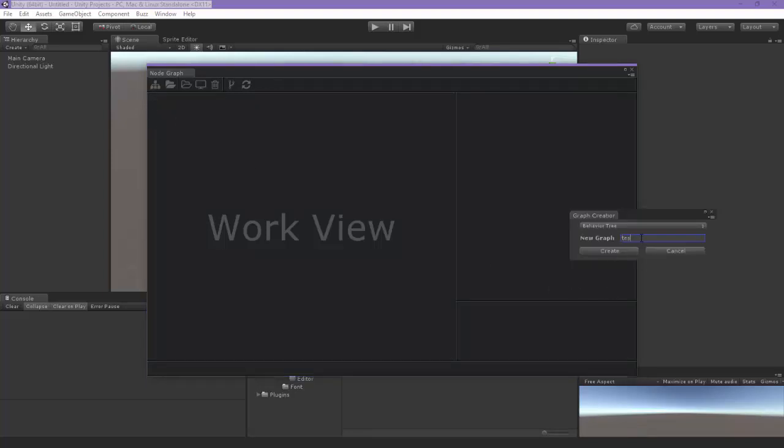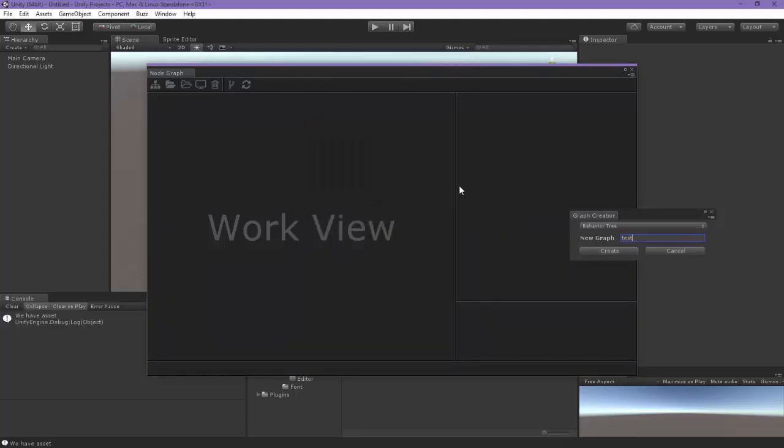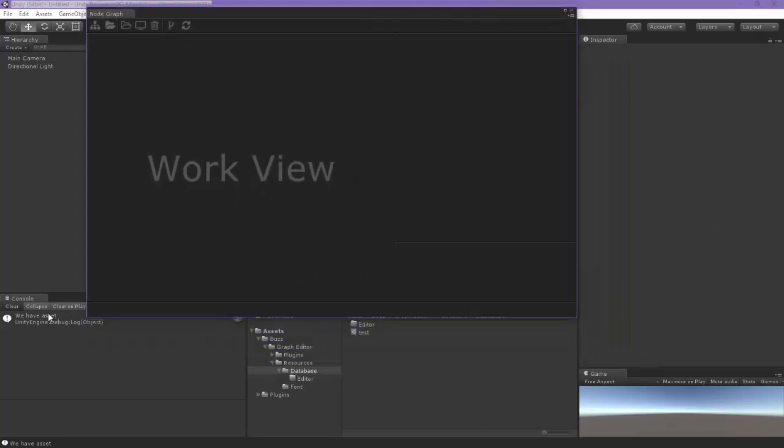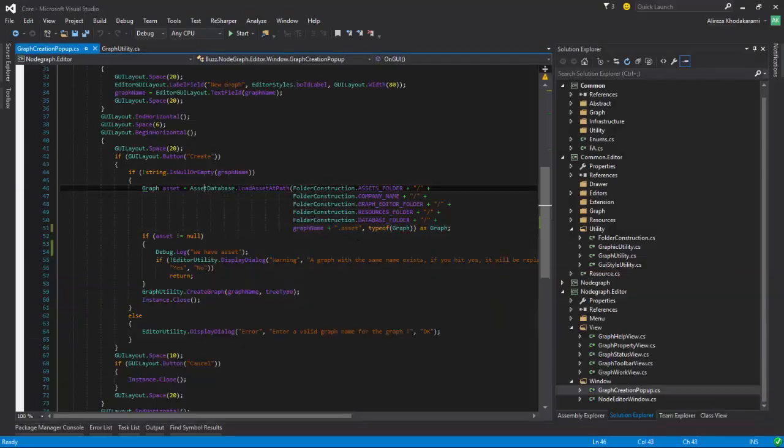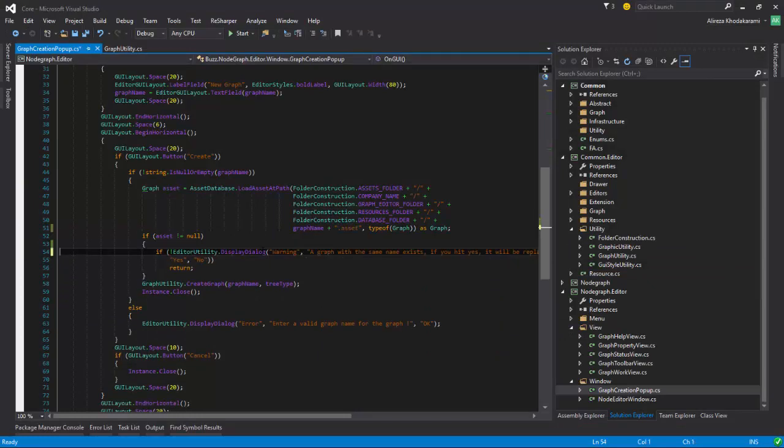So now we should see. Yeah, there we go. So now it will come back, and yes, it will recreate the file for us. The reason it was not going there is that whenever you are using AssetDatabase, you need the file extension. Otherwise, if you are using Resources.Load, you don't need it.